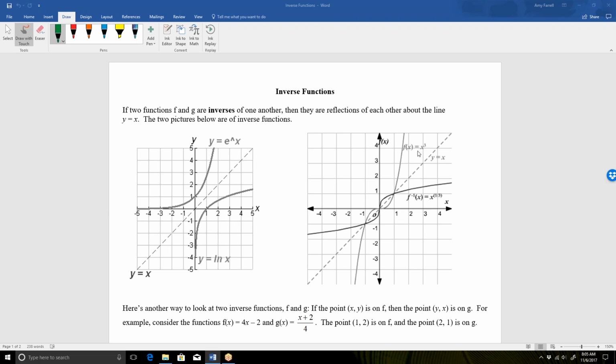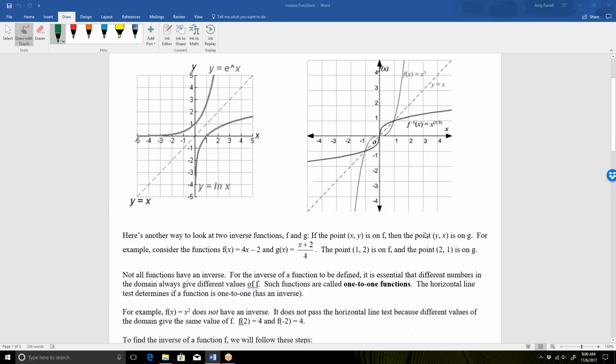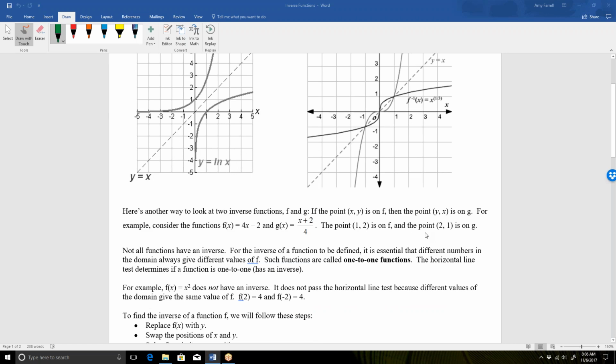Also over here we have f of x equals x to the third, and then also the inverse function, which is the cube root of x. Notice this notation, we'll talk about this later, this f inverse of x. And again, you can see symmetry about the line y equals x. Another way to think of it is if the point x, y is on the graph of f, then the point y, x would be on its inverse g, or f inverse of x.